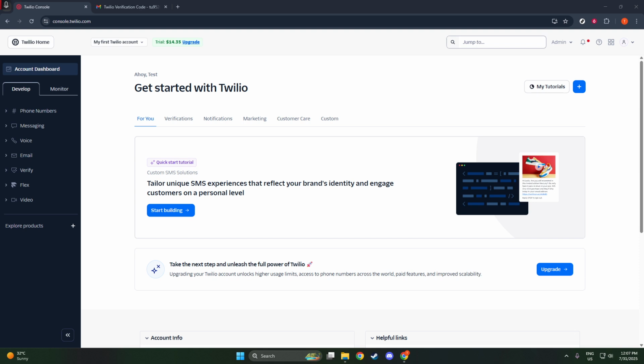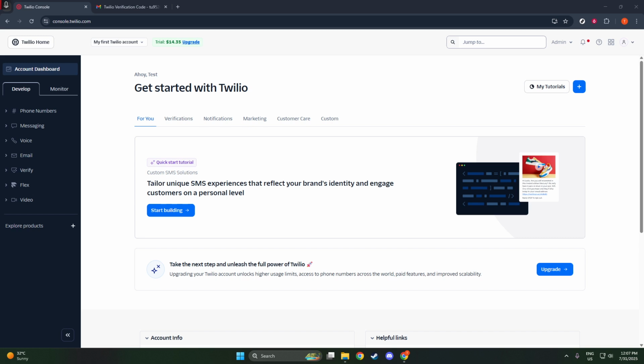You can do this by opening your preferred web browser and navigating to twilio.com/console. Enter your credentials to access your account. Once you're logged in, you'll find yourself on the main dashboard of the Twilio console. Take a moment to look around if you're not already familiar, as this is where you typically manage your communications tasks.